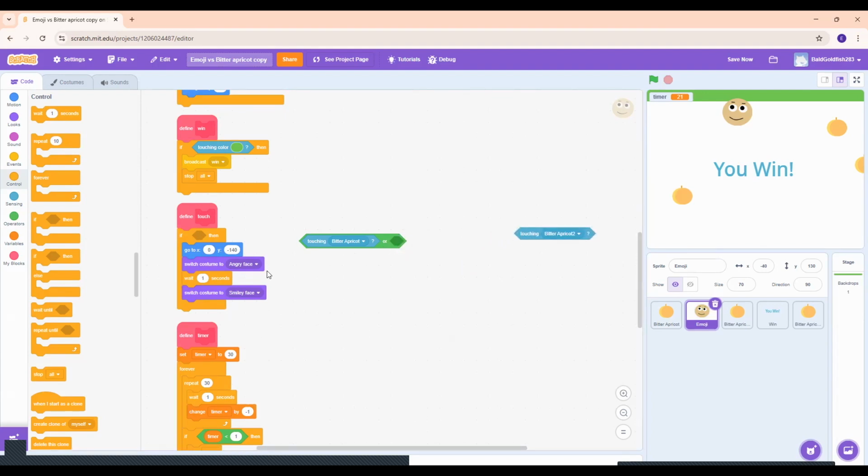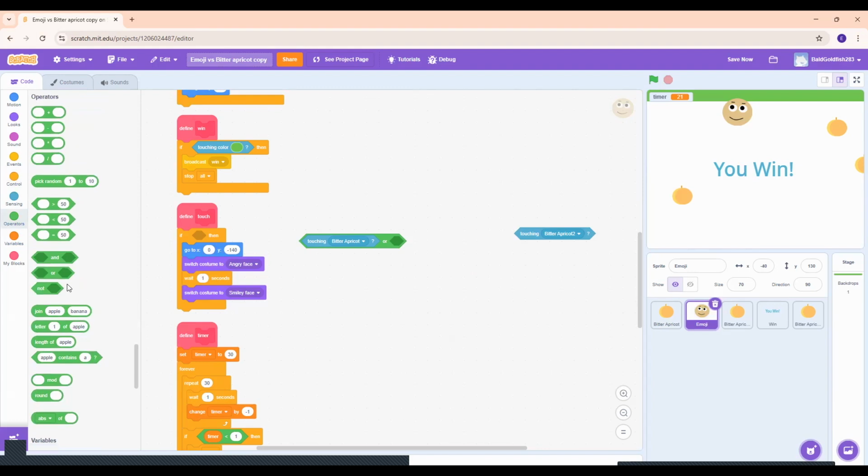But what do we want to do to make sure, because we duplicated another apricot, so there's three apricots in total? We need to go to operators and grab one more or operator and put it in the second bit. And once we put it in the second bit, we attach it with the or operator.